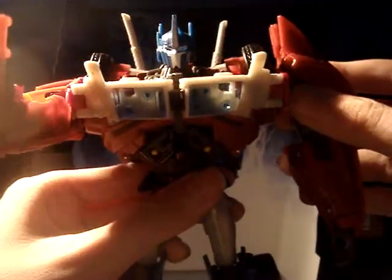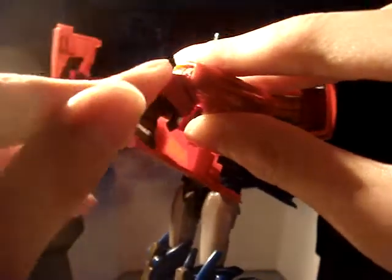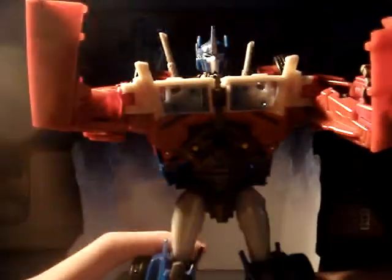So just like that. And then, like that again, you bring the panel down, rotate at the fist, and then bring it down. And then rotate at the hand here, and bring this panel down. Like so. So, yeah, unpack at the shoulder. It's on different wheels. So, unpack from the wheels, like that. And then you gotta collapse it, just like the deluxe. You collapse it.